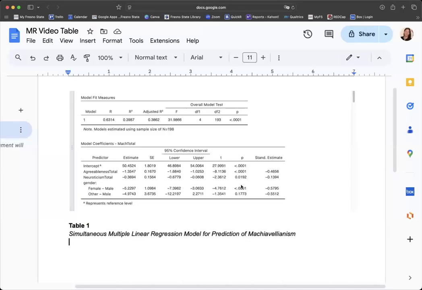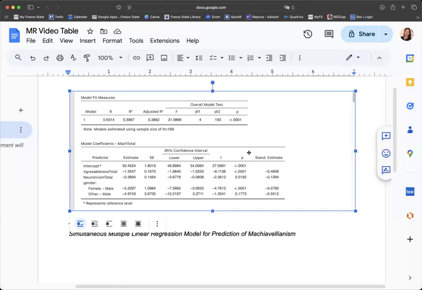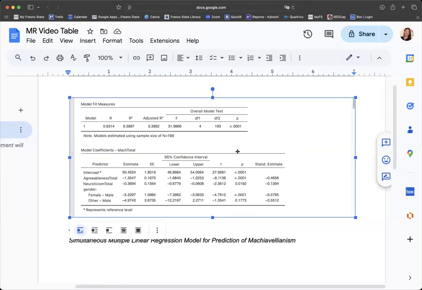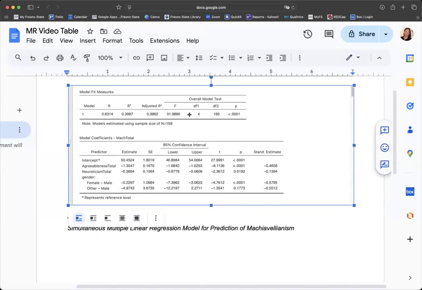Okay, so in this video, I'm going to show you how to make an APA style table. There's variations on this. I'm just going to show you basically what I'm doing with this table. So this, I copied in the Jamovi results. That is not APA style. Your professor or teacher will not be very happy with you if that's what you copy in. So I'm just going to use this to refer to, so I have the numbers right there.